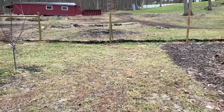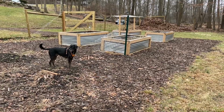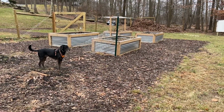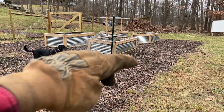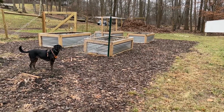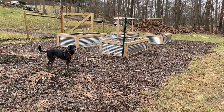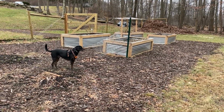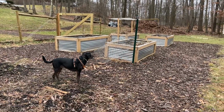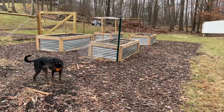And then we're just going to add some more garden boxes. So my idea is to add 4 more, and by 4 more we're going to do 1, 2, 3, 4, 5 more. So we're going to get a 3x3 box. So we're going to add five more boxes. I think I might kind of redo the boxes in the sense of the design, and I might also, you can see that one's not level. I might try to level that out, but probably not.